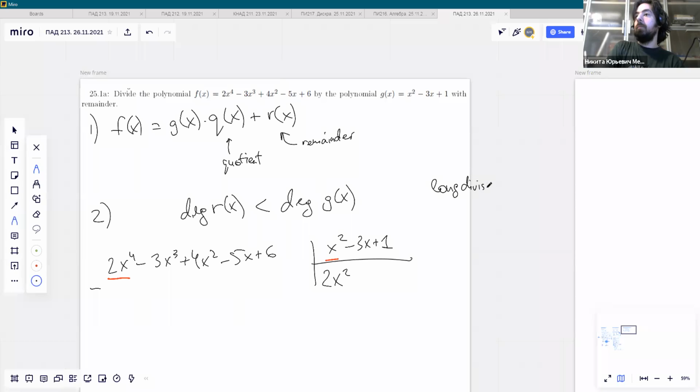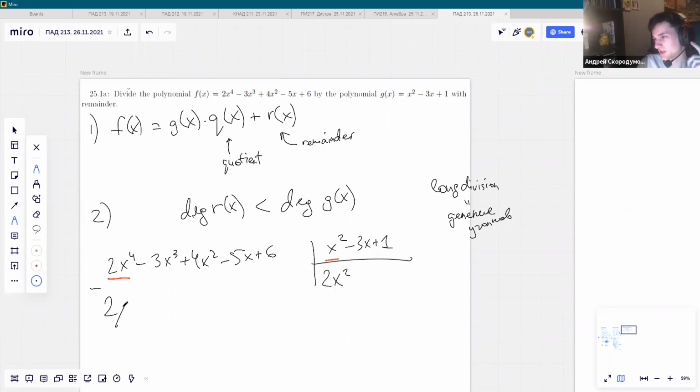Then, like I do in the usual long division, that's the English name for деление уголком. They call it long division for some reason. Well, for some reason, because it's kind of long. So the same way I take this result and multiply it by the whole g, by the whole thing we are dividing by. The result... It's Bezout's theorem, yes? No. Okay. Bezout's theorem is that if you have a root, then the polynomial is divisible by x minus something.